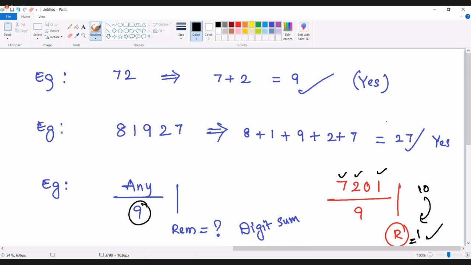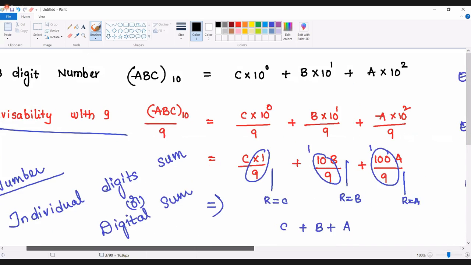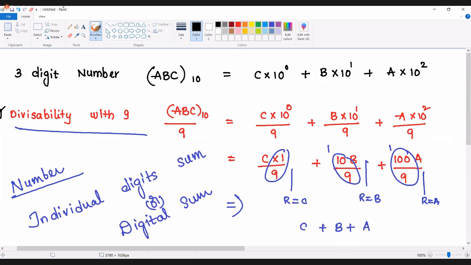Because I am dividing with 9, I should not get a remainder which is more than 9. I should make it a single digit number ranging from 1 to 9. Okay. So the remainder here is going to be 1. So like that, any number is there. In order to find out the remainder after dividing with 9, you can directly check the digital sum of the number.